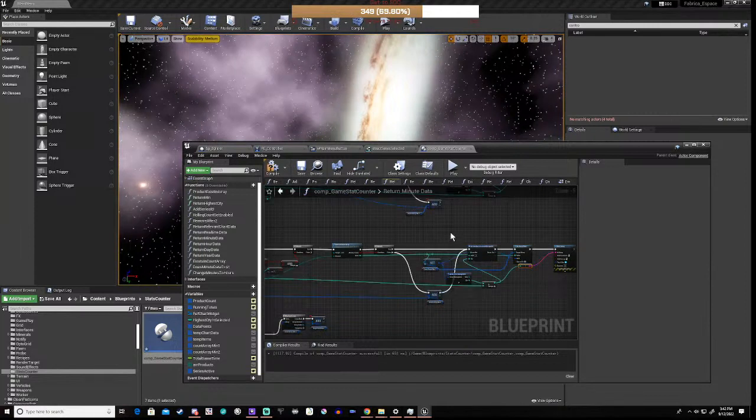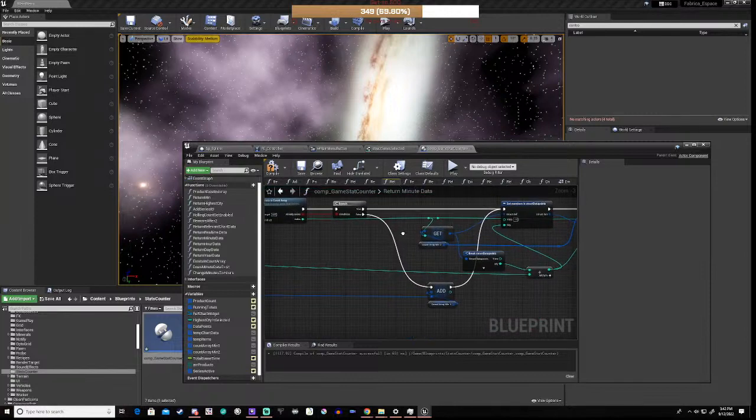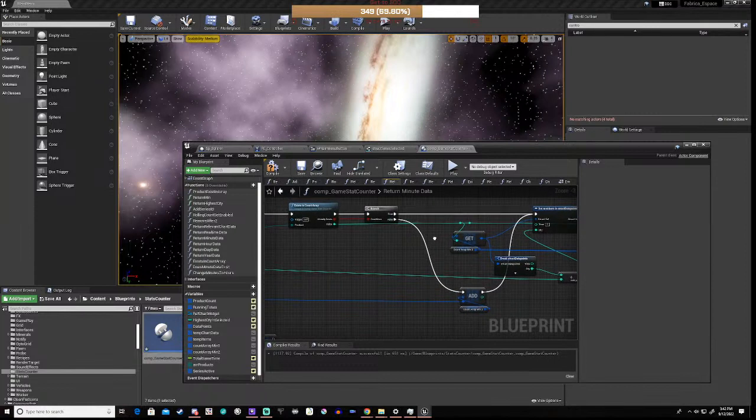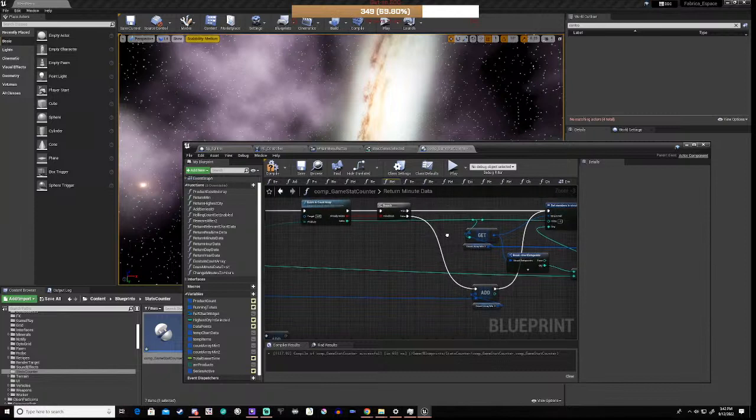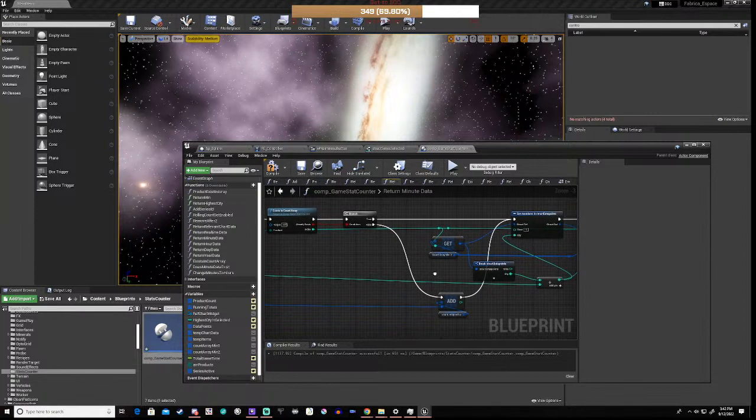That should go in there. Right, we need to think about this, because we're not adding the first value.